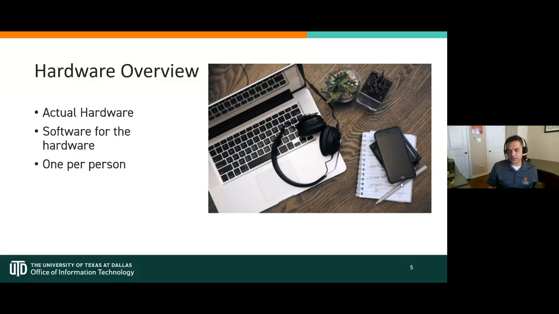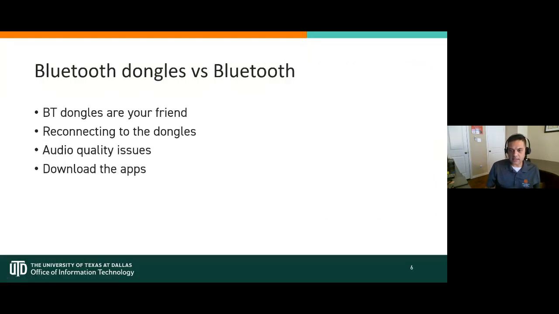And we're going to go through some of these pretty quickly, but Bluetooth dongle versus Bluetooth. So this one is an important conversation. Okay, so Bluetooth dongle. If you get a Bluetooth device, like this one, this is the 4000 series, it's going to come with a Bluetooth dongle that's big. I had it right here. I don't know what I did with it, so I apologize. But it's about that big, and it's right there.